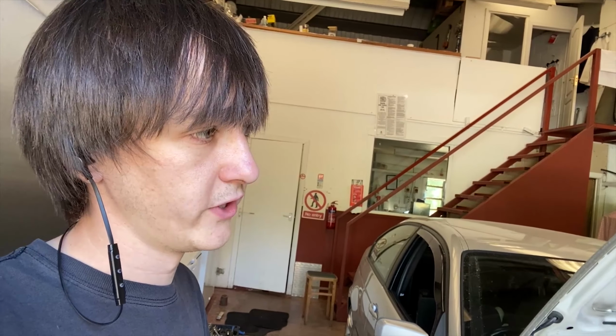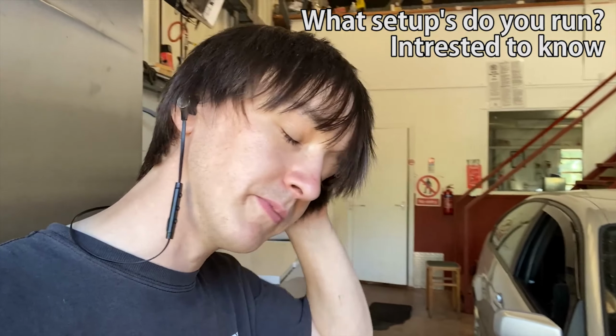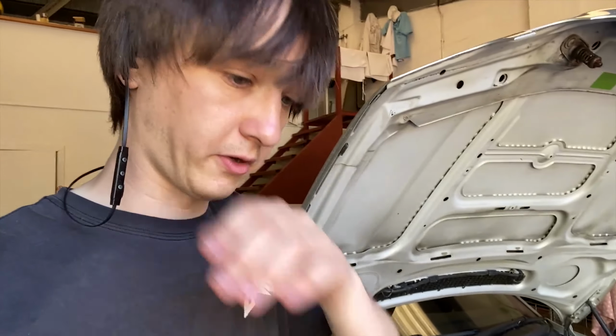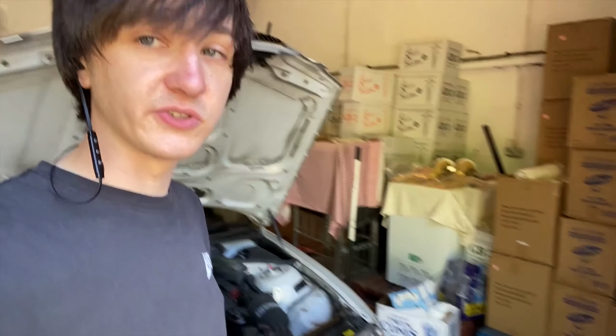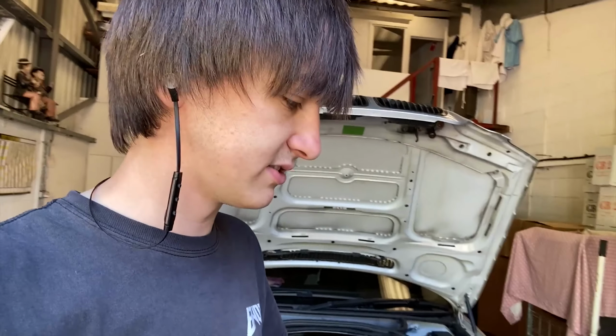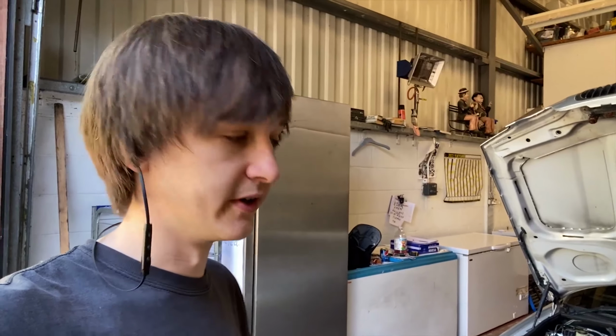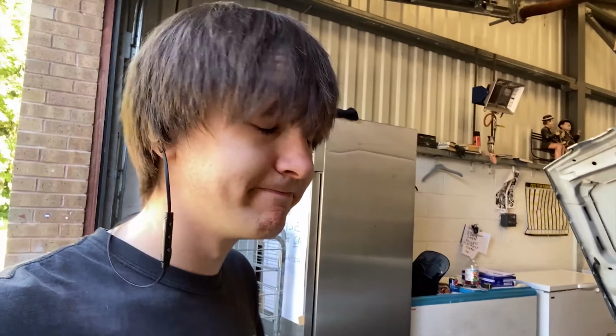The toe on the rear was quite aggressive. It's 3 mil toe out overall, which might be the wrong direction. I need to do a load of Googling tonight, but 3 mil out on the rear and 2 on the front, that's overall. So realistically, there's like 1 degree and then 1.5 degrees on the back. That's even if my box is right, blah, blah, blah, because it's not easy aligning your car with a box that's just a jack stand, two axle stands, and two stools. So we'll see how it runs. See if it even drives straight. It might not drive straight. Who knows? Coming up in the next episode.